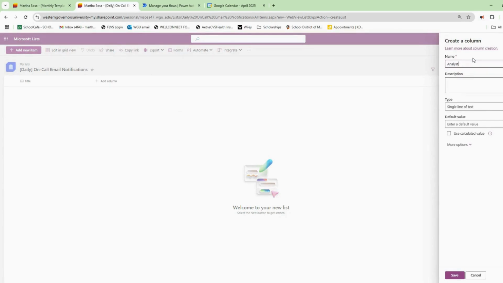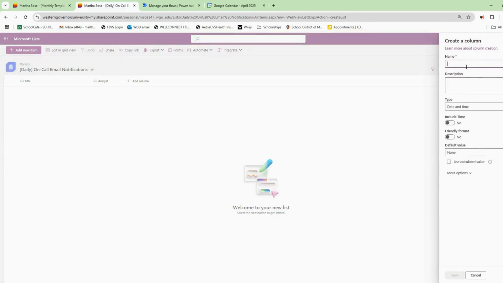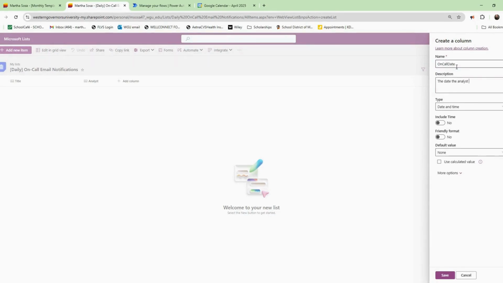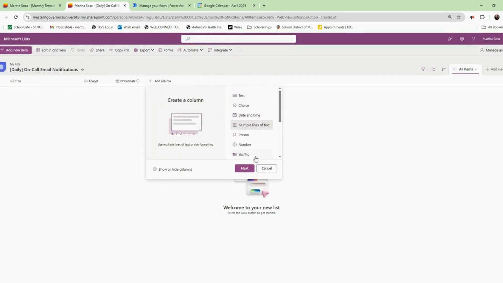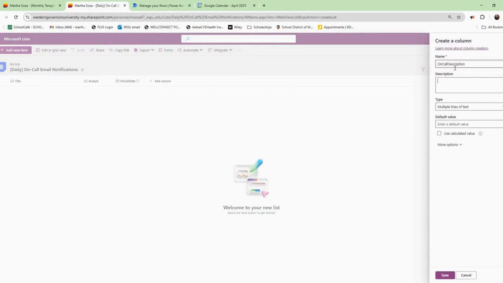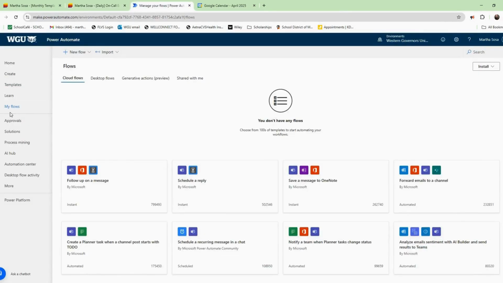The first list we created is the schedule that will auto-update and assign an analyst to their on-call duty date. This new list will be where Power Automate will look for the item with today's date, and then send that item's information in an email to the team. After you have finished creating the columns in the second list, we are finished with the lists. Power Automate will be adding items to this second list automatically. Now we'll go over to Power Automate and make a new automatic cloud flow.